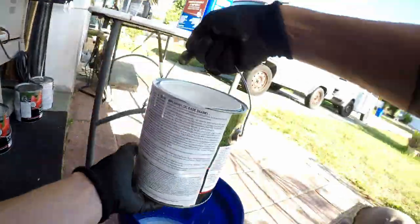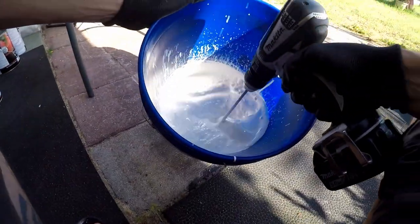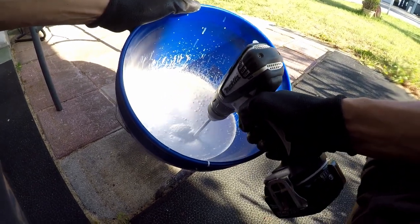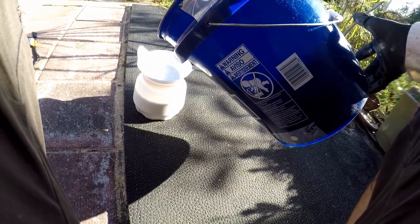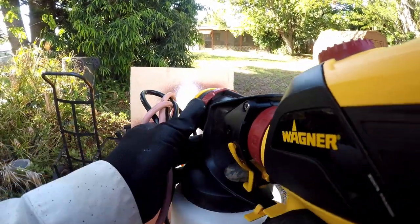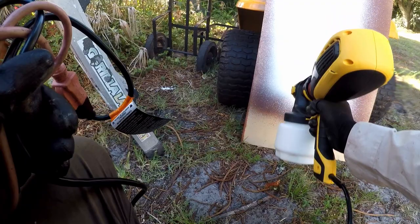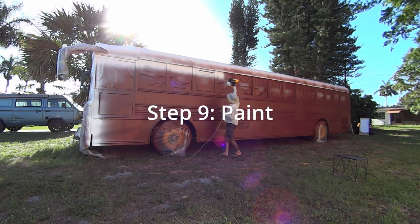With the lesson learned from yesterday, we added a little more thinner to this coat of paint, and it was still pretty thick. And filling up the basin of the gun with the little filter in it. Let's do some test sprays. And we're off.